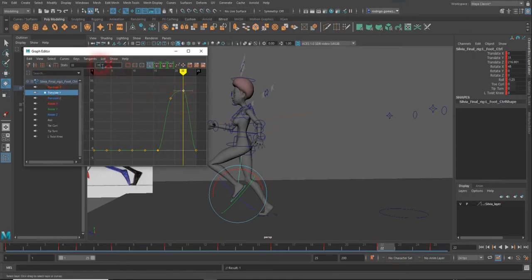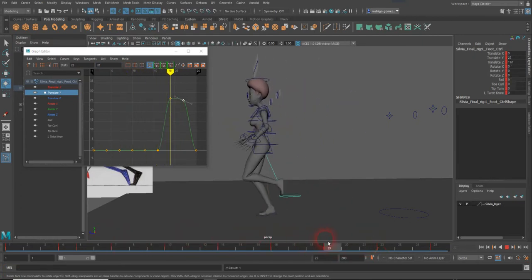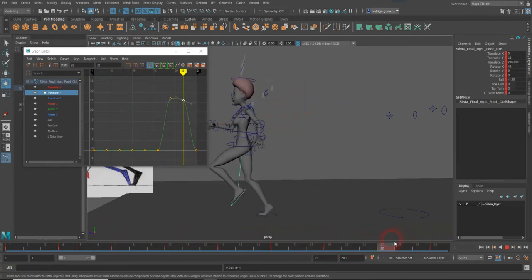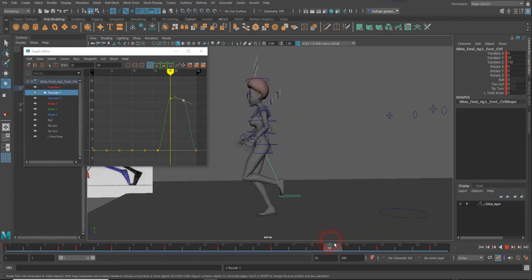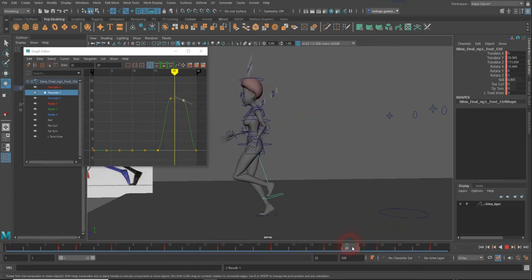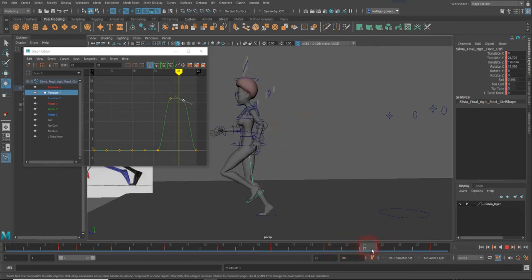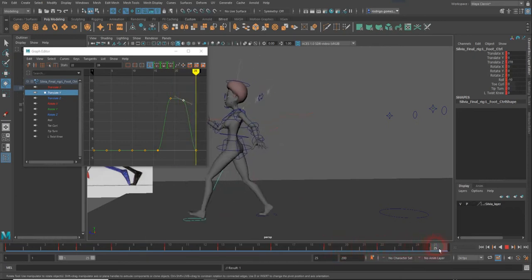I'm gonna give it a value. It's 31 right now. Let me make it maybe 28, maybe 26. So she goes higher here when the foot goes up and then slightly goes down there.